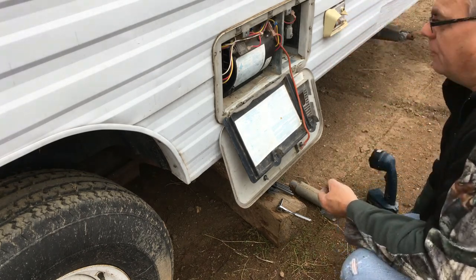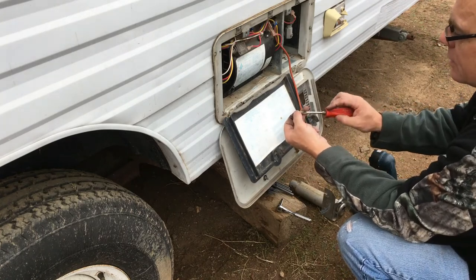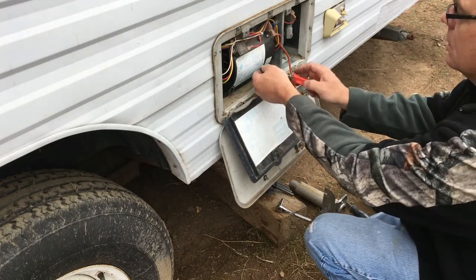Okay, just got to put a few screws back in it and then we'll give it a shot. We'll fire up the generator and see if it squeaks.